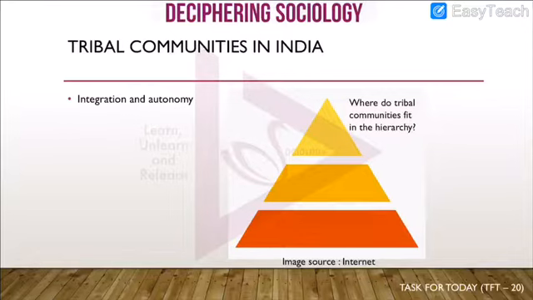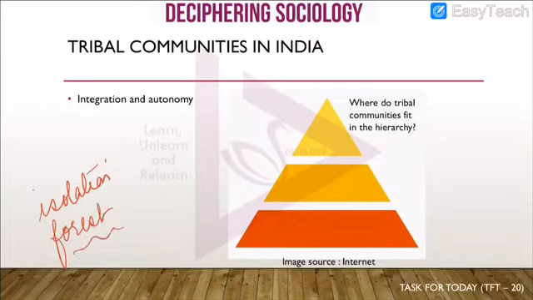Now, after studying castes, we might think that where do the tribal communities fit in the hierarchy? Now, you should know that when the Britishers started studying Indian society, because they wanted to govern, they wanted to administer, then they came across tribes and they saw that these tribes were living in isolation. They were mostly dependent on the forest produce.